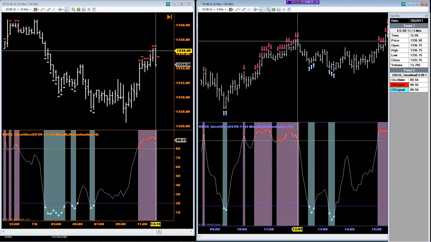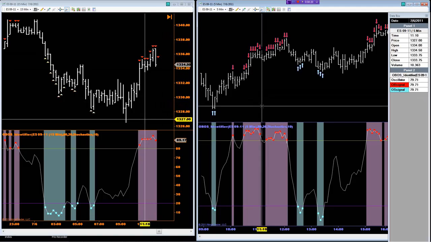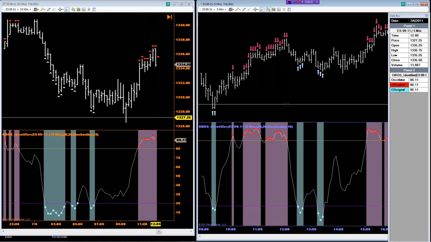And again, you have one exit signal right here, but on the higher time frame you were flat. You have another exit signal right here, and on the higher time frame you were pointed down. So you would have known to have exited right there and potentially gone short.